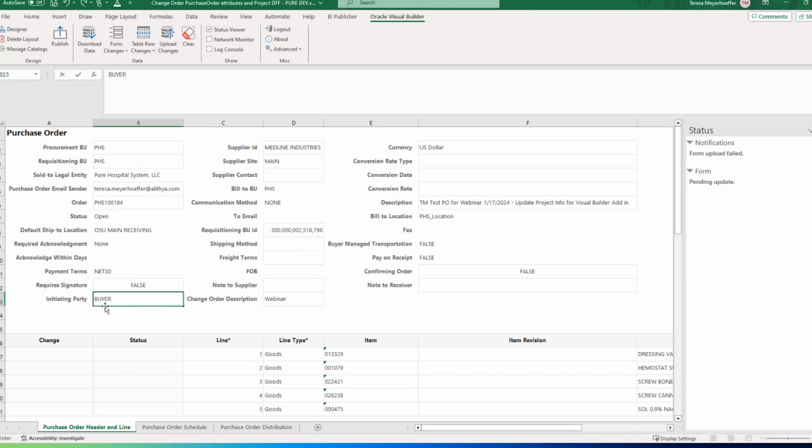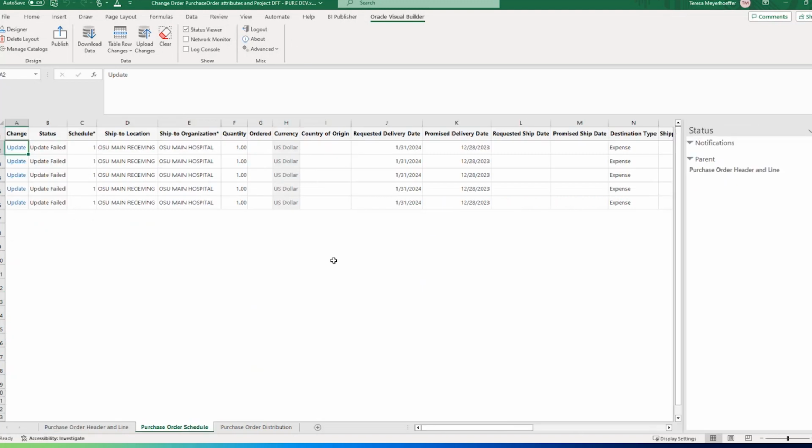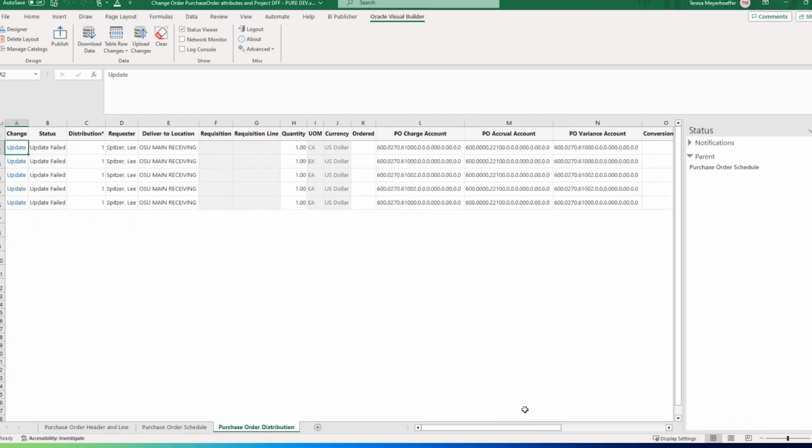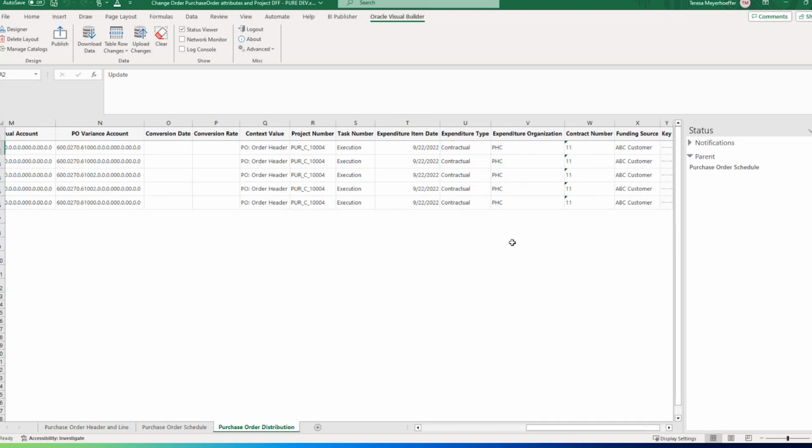Although when you're in the application, the system takes care of that for you. But when you're using this add-in with the REST APIs, you have to tell it what the information is. So we've got our change order description, we've got our initiating party, we have updated our requested delivery date, and we have updated our project information.